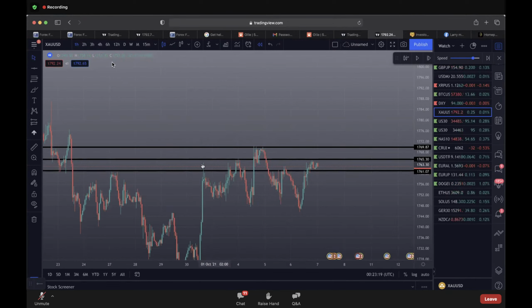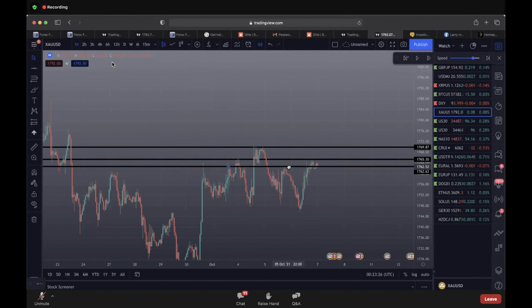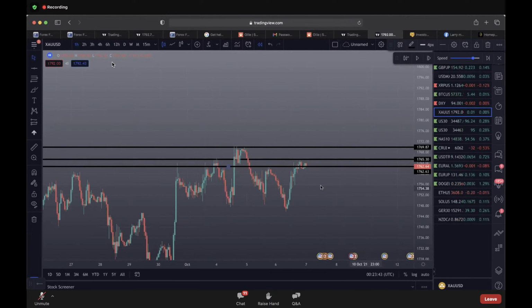It was respected, okay? It was respected here. It wasn't respected here, apologies. It went a little bit lower, but it came back up and it was respected here. So we can kind of see that price is strong at this level. This level is holding strong, but whether it held strong or broke through doesn't matter, right? We see the activity that happened through it, okay?